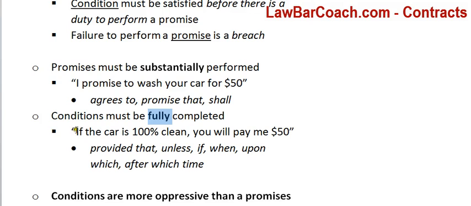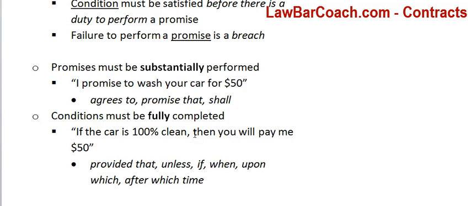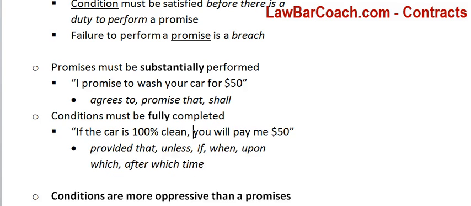Now let's look at the language. If the car is 100% clean, you will pay me $50. Here's the language: provided that, unless, if, when, upon which, after which time. So look, if the car is 100% clean, then you will pay me $50, or you won't pay me $50. So if the car is 90% clean, no go. It must be fully completed.